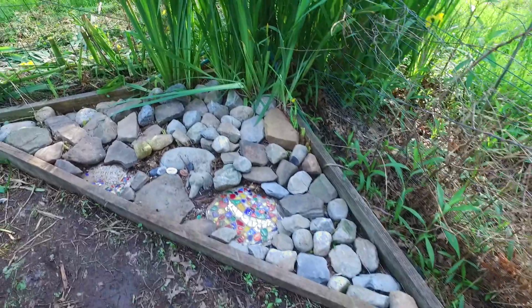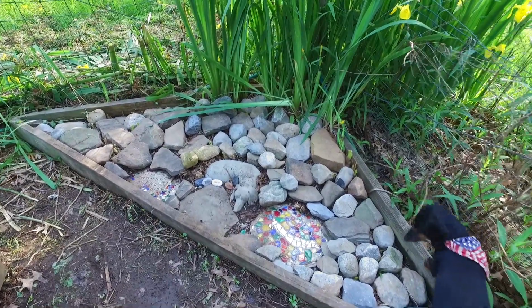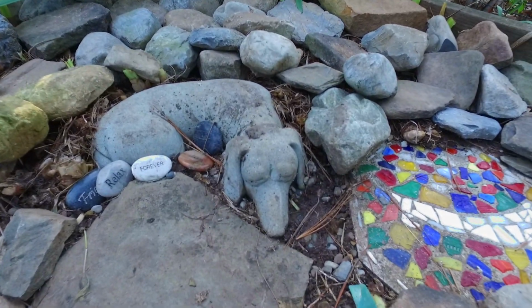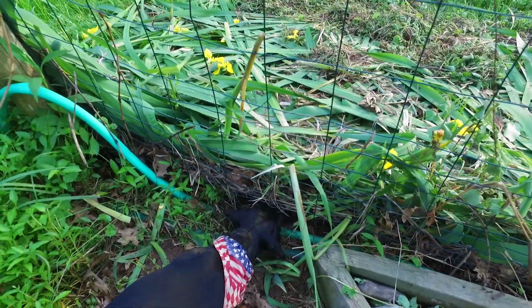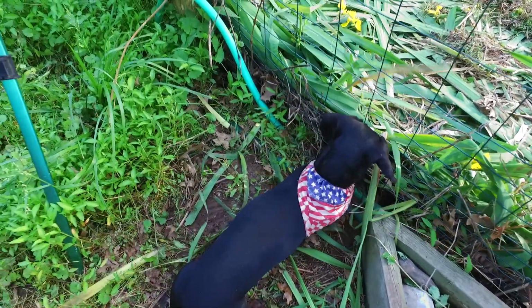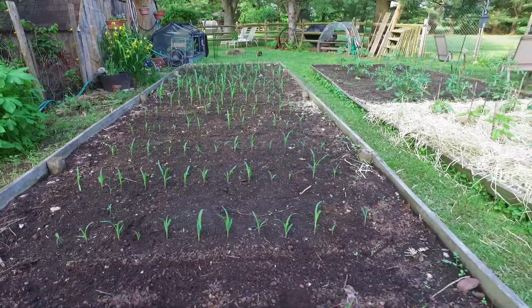And the pet memorial area is looking a lot better thanks to Vanina cleaning it all up, laying down some rocks there to help with weed prevention. And our little reposing dachshund is looking very comfortable. And our black dachshund is looking like he needs to find something, or is about to find something. But don't dig under the fence, boy. We don't need that.